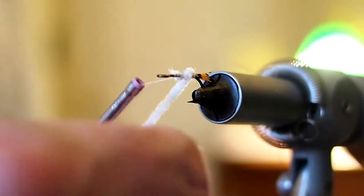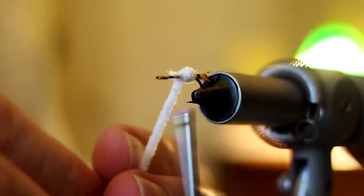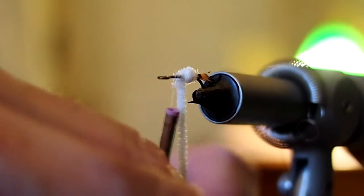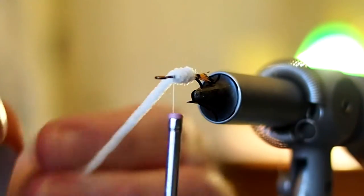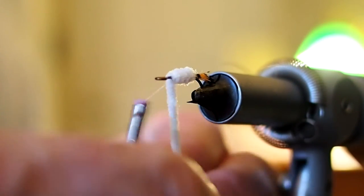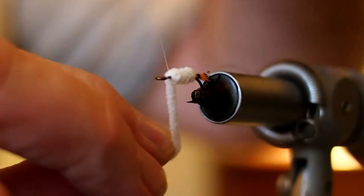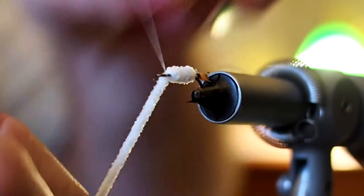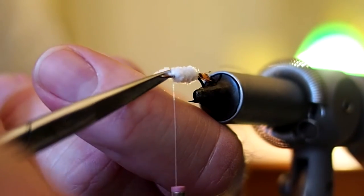Like that, and then we'll take our chenille and wrap the body. Good tight wraps. And you want to bring the chenille up about a hook eye's length behind the eye. I'm sorry, yeah, an eye's length behind the eye. And capture our chenille, and we'll trim that away.